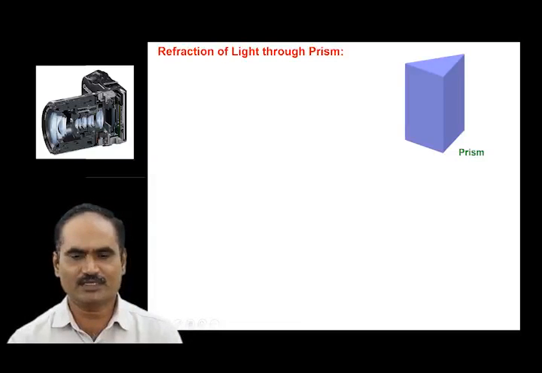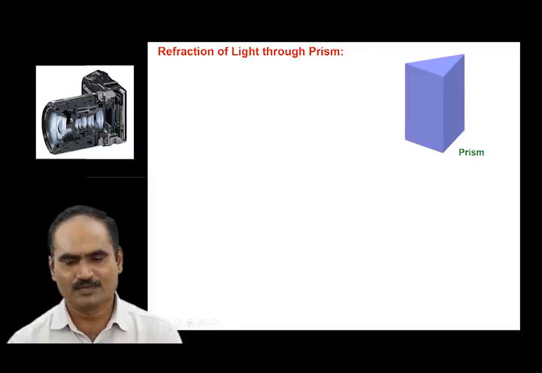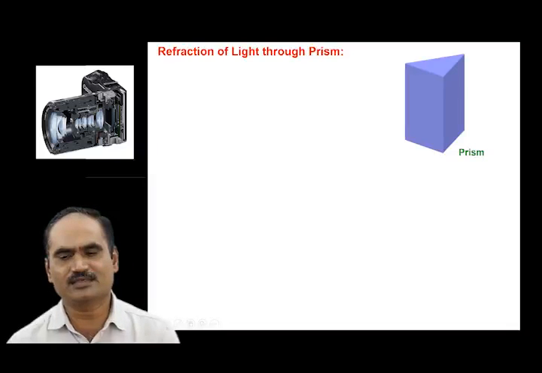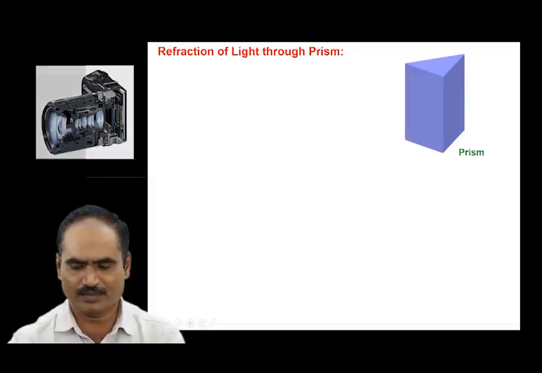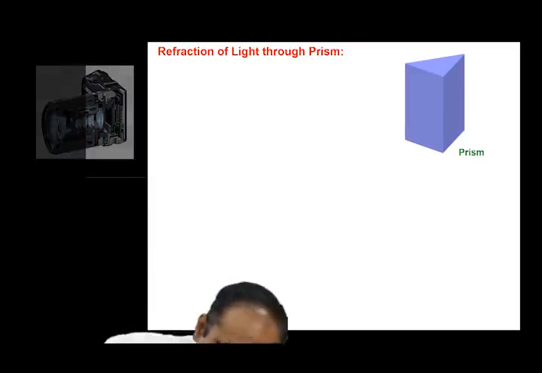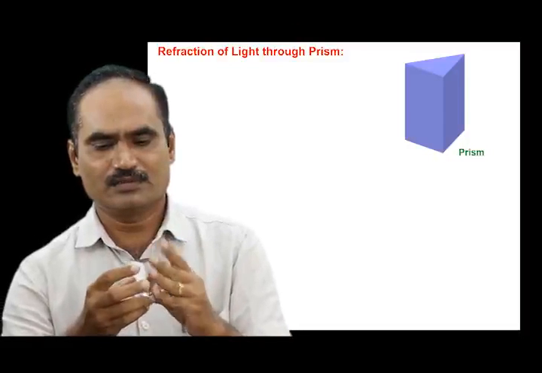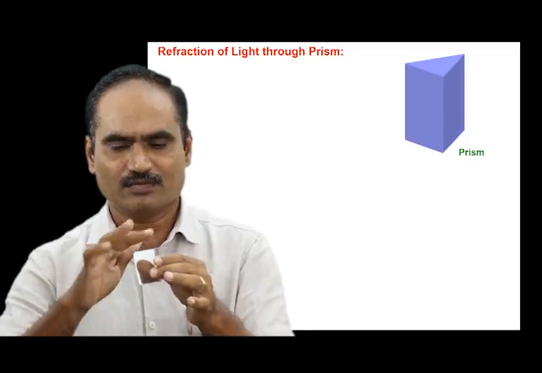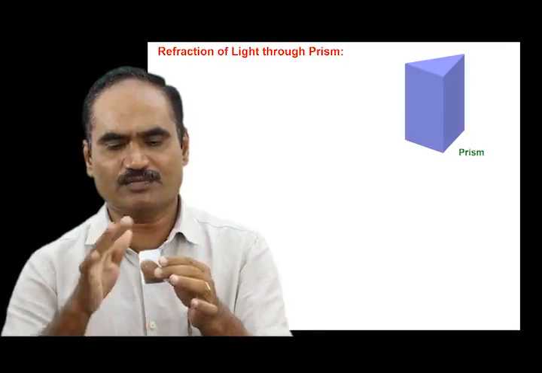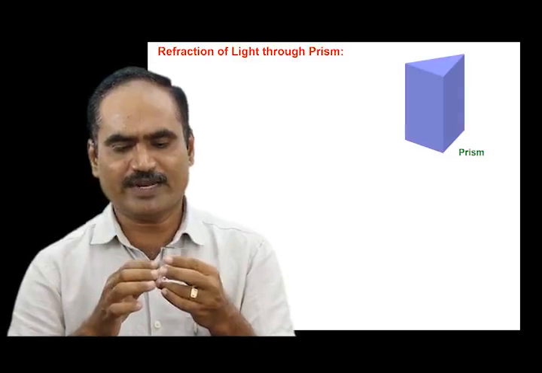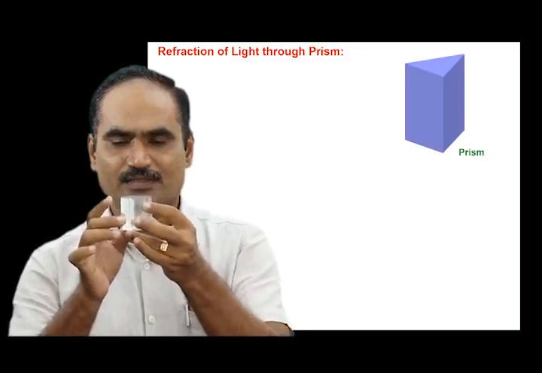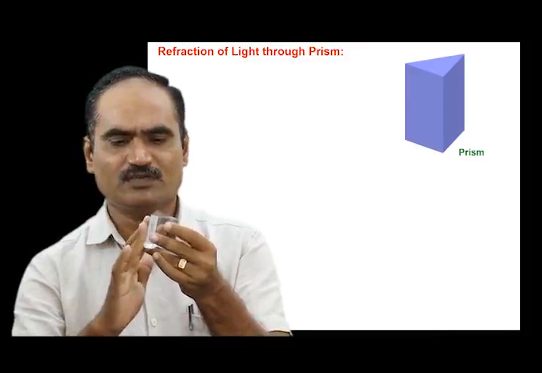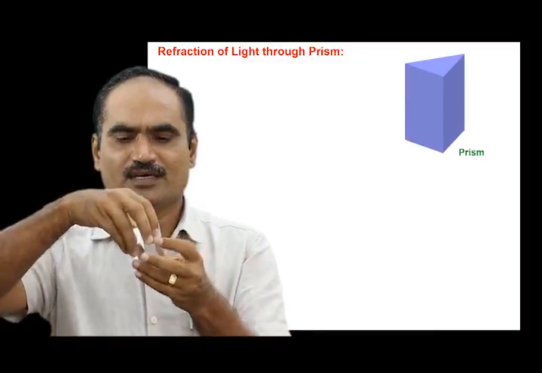Before that, we must understand the prism, right? It usually is called a triangular based prism. Suppose you are having a prism here; the prism has two triangular surfaces. One is this one, another is this. These are called bases, and there are refracting surfaces here, which are rectangular in nature. So this is one surface, this is one surface, and this is one surface. These three are refracting surfaces.